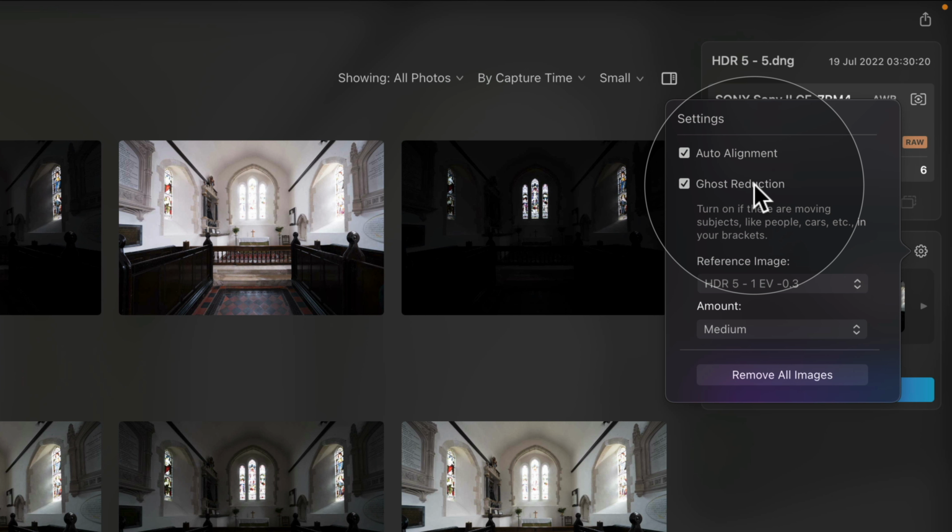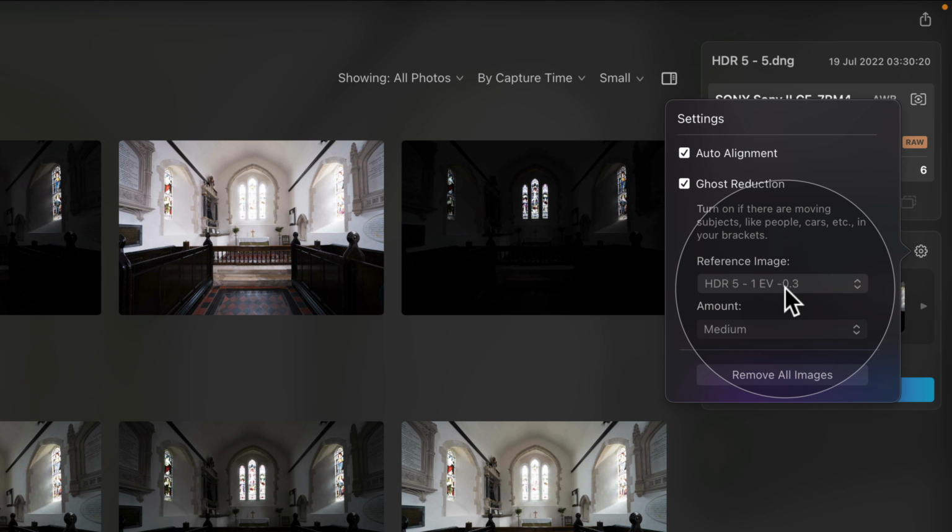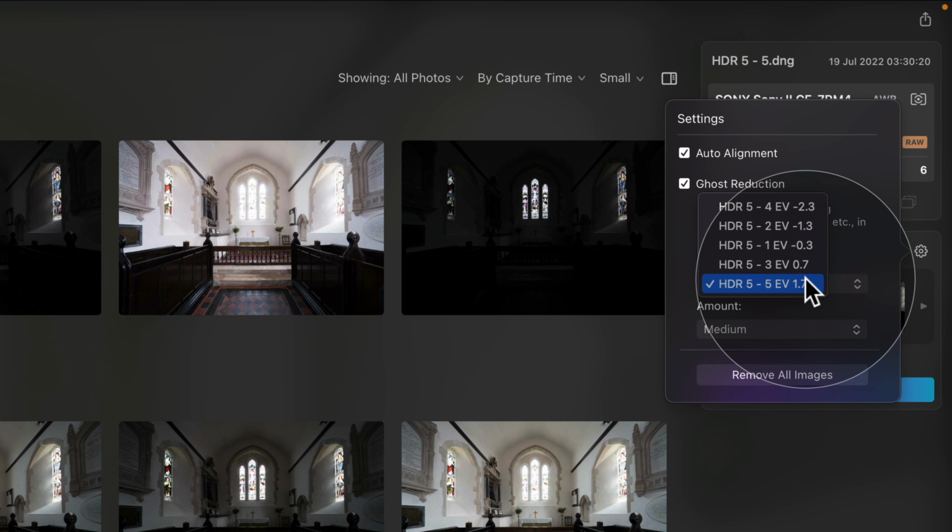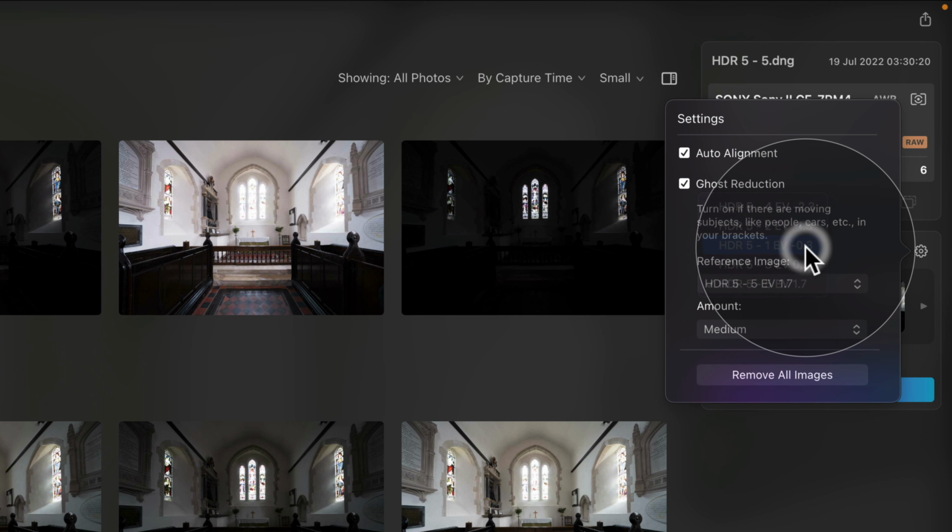So what are the other 2 options in ghost reduction? Well, the first one is the reference image. When you click on it, you're able to select the image you want to use as the reference for the ghost reduction. So you can check your images and say, I really like the position of the car on my overexposed image, so then I can just select the image all the way to the top and leave it there. If it's another image, you can move it around. What I like to do is to stick with the normal exposure, as that is quite a good reference to start with.